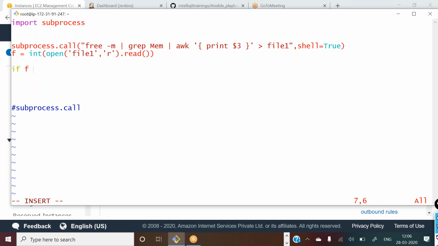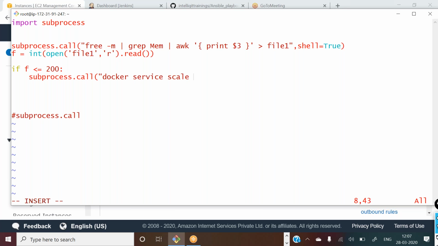Now you put the condition. If f is less than or equal to, let's say 200 megabytes, I want to increase the count. So the command will be subprocess.call, and here you give the command docker service scale.